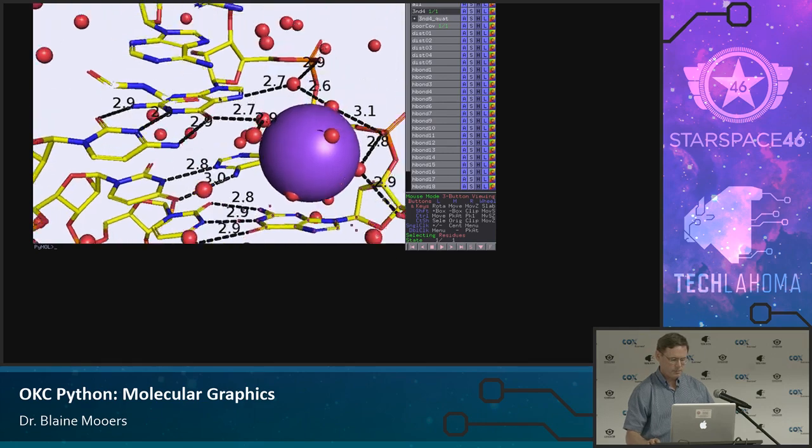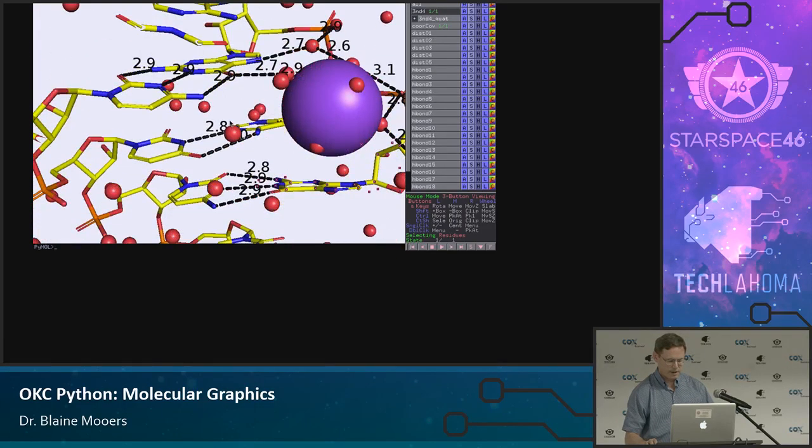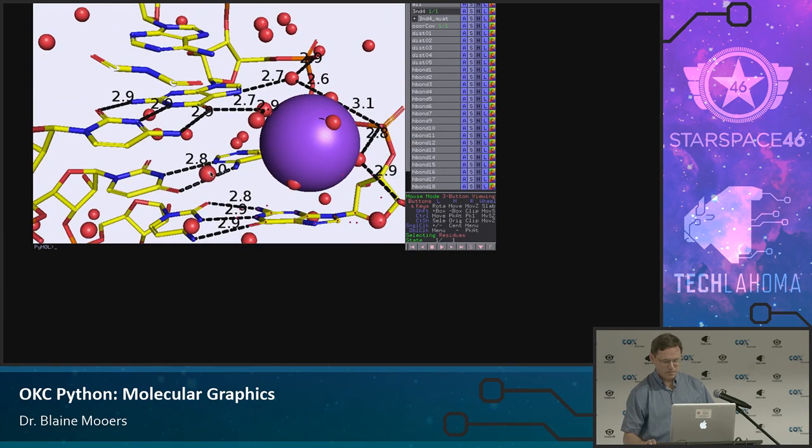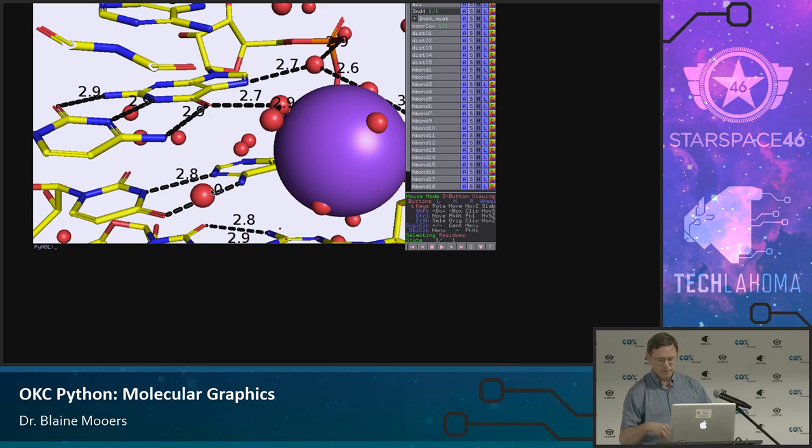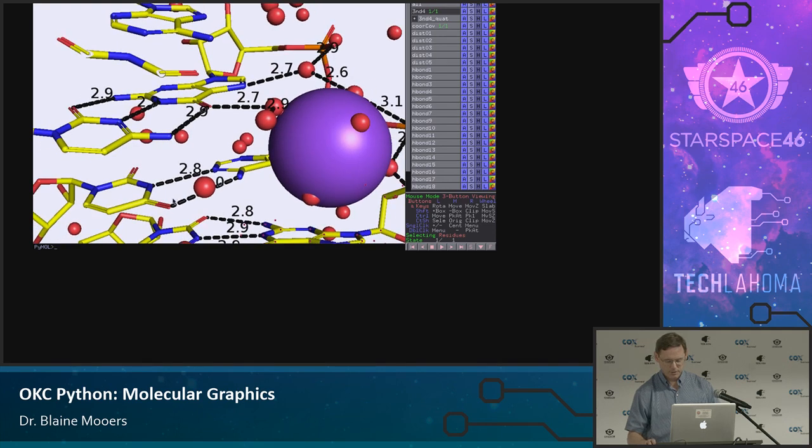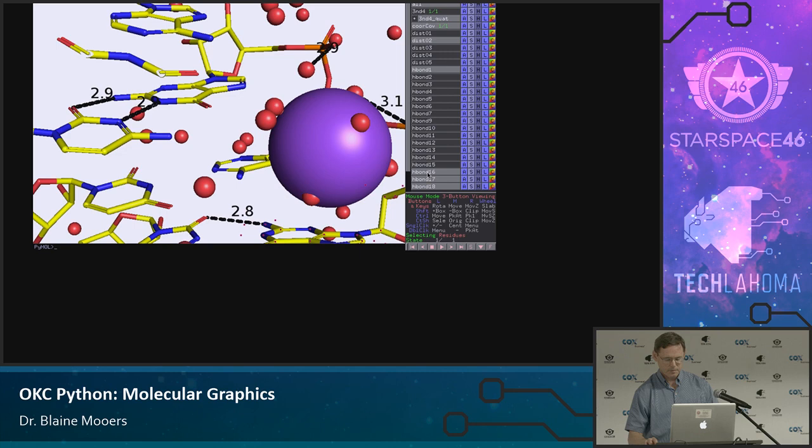But anyways, all these hydrogen bonds are difficult to identify accurately using algorithms. By default, PyMOL doesn't identify hydrogen bonds, it just identifies non-bonded interactions, and the user has to go through and sort out which ones are hydrogen bonds, which ones are just close contacts. Once you whittle down that list, you can come up with the hydrogen bonds and represent them as dashed lines. Each hydrogen bond is shown here as a separate molecular object, so we can turn these on and off, we can change the color of them, and you can give them different names, so that each of them is uniquely identified.